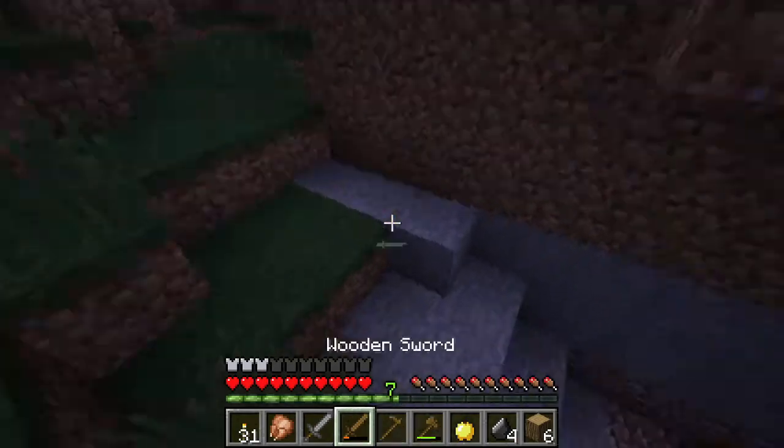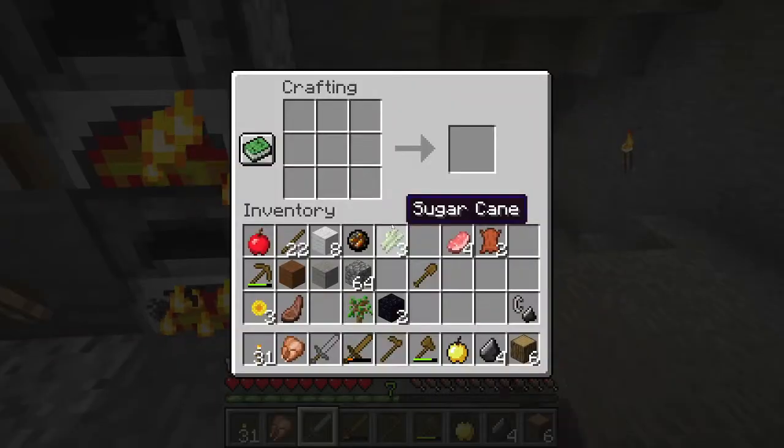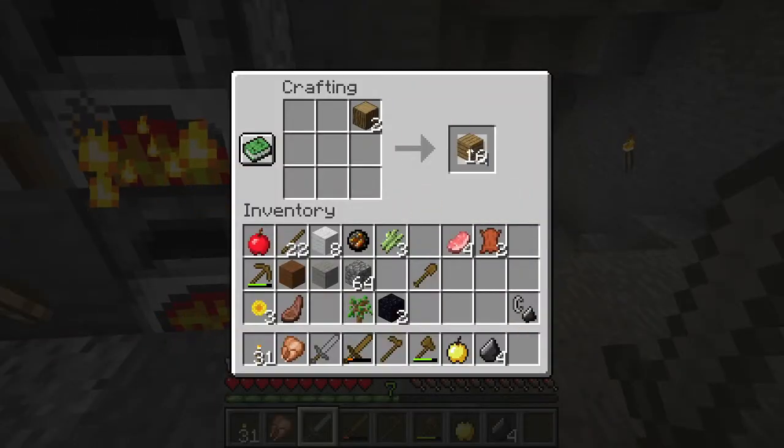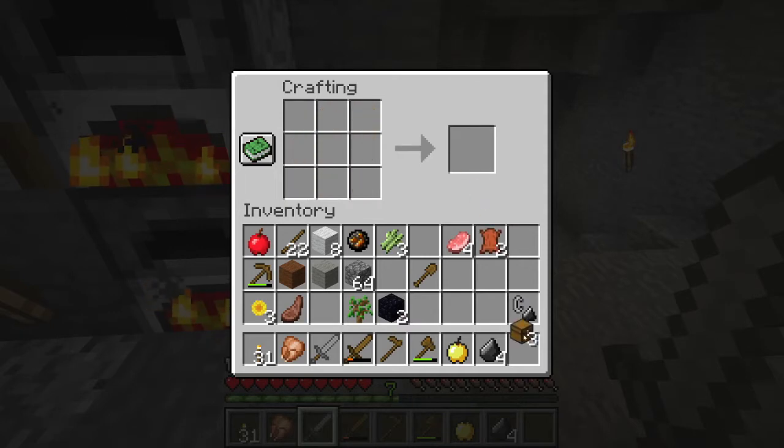chests. Excuse me, my English is going a bit random at this point. I don't know why, but it happens. There we go. Alright. Now we got a chest. Let's make another chest and another one. So three chests.